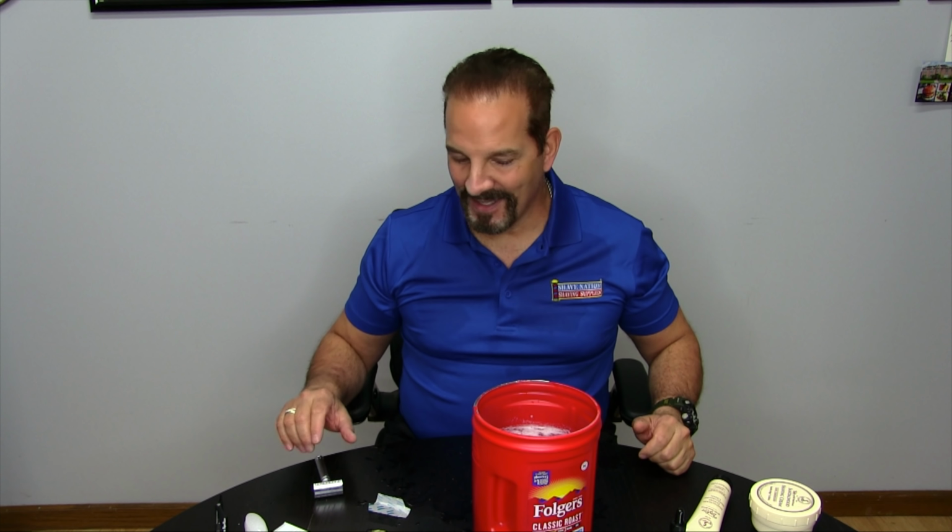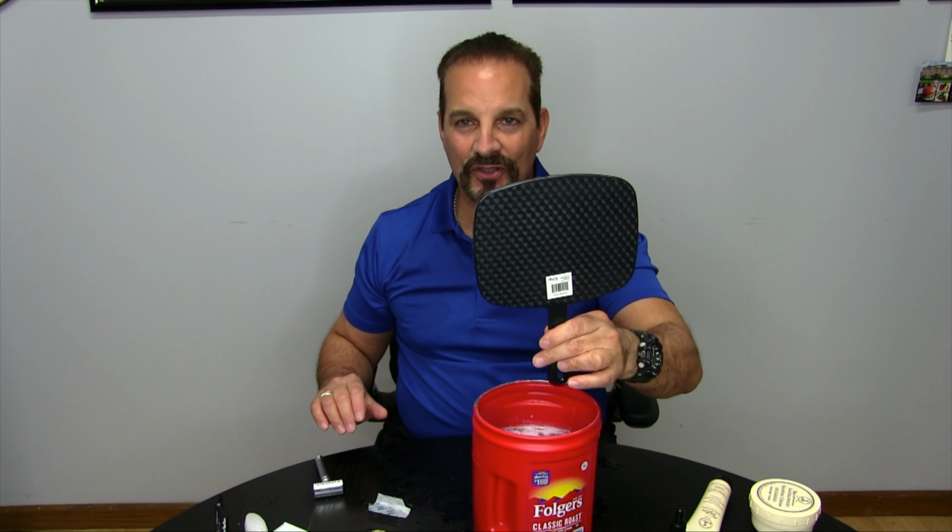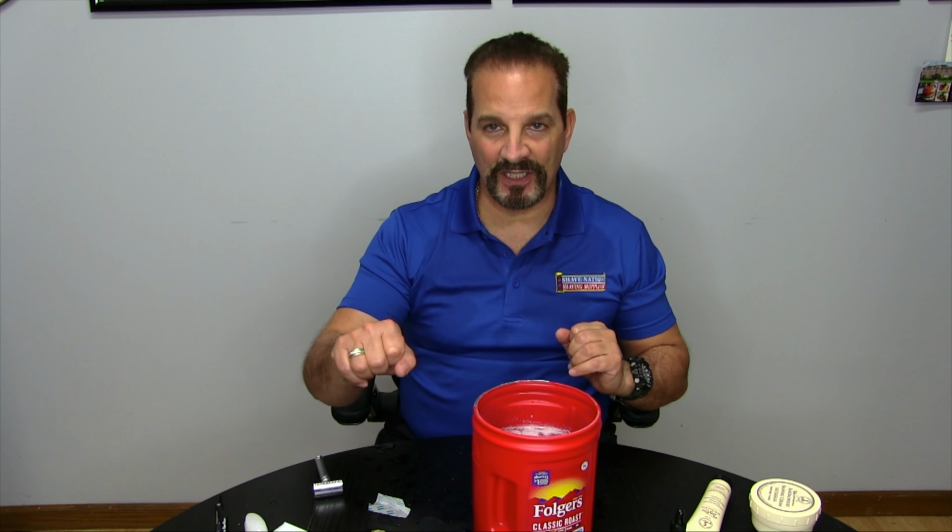I hope this helped. If you can find a way to stabilize the mirror so you could use two hands, it makes it much easier. That's one recommendation. Other than that, no problem with the shave. I do prefer standing in front of the mirror though, and then rinsing in the sink. I just think it's much cleaner.